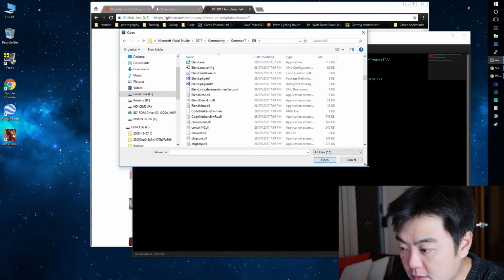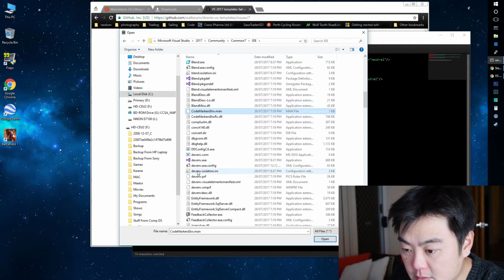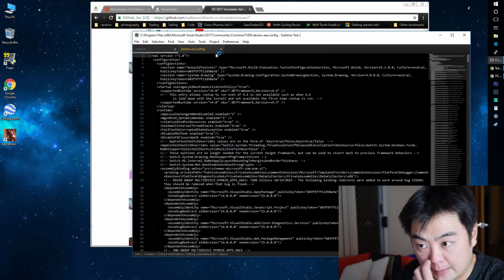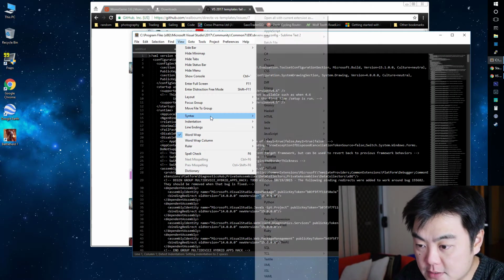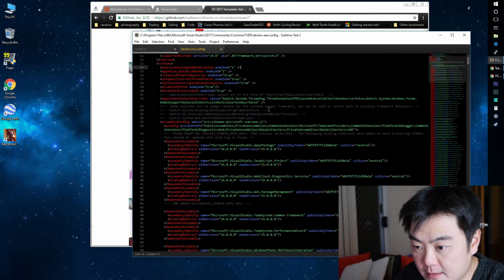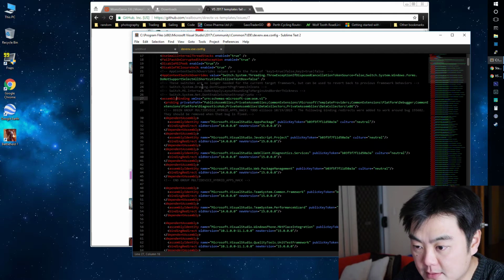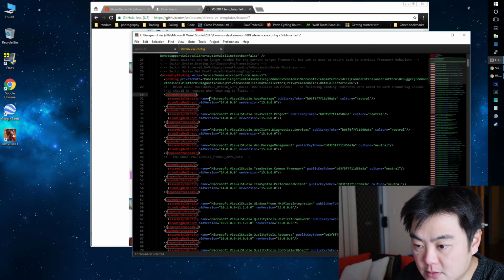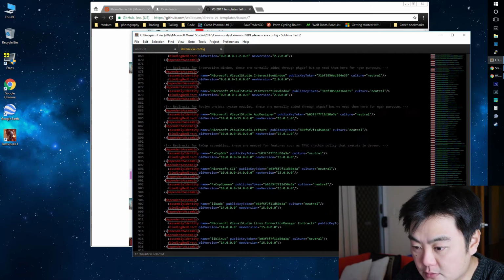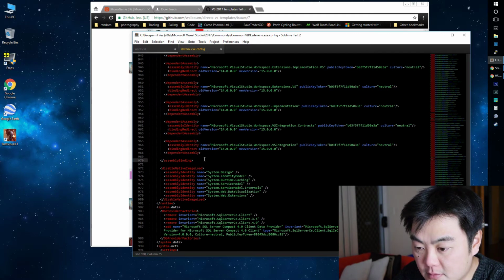And if we scroll down here, you should be able to find this file here. And this is the file that we need to put those extra bits of code into. Hit OK on that. Change this to XML so we can see what's going on a little bit better. And it's under the assembly bindings tags, where you see all these other dependent assemblies. And we'll scroll right down, we'll just put it right at the bottom. Alright, so we're just going to throw it into here.